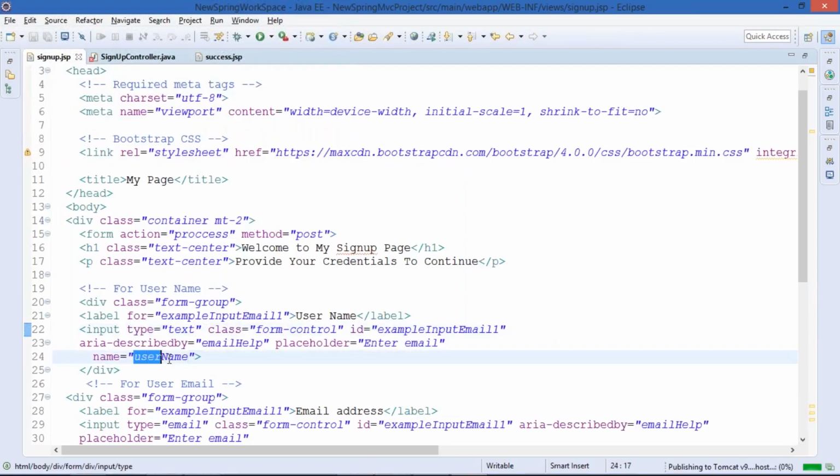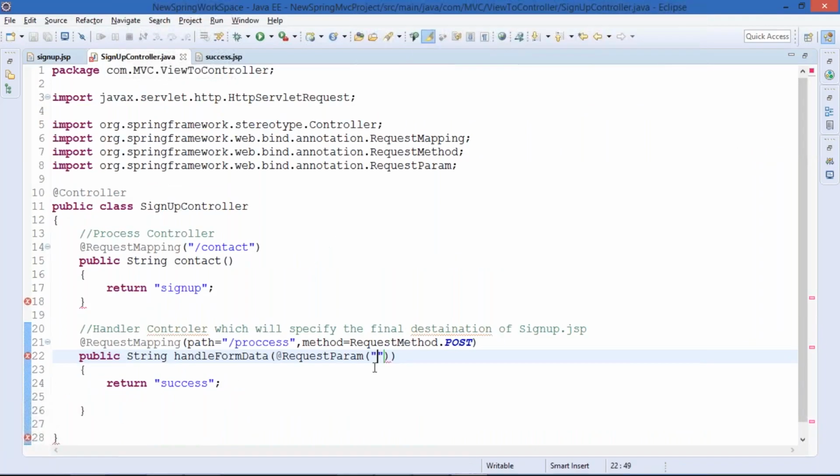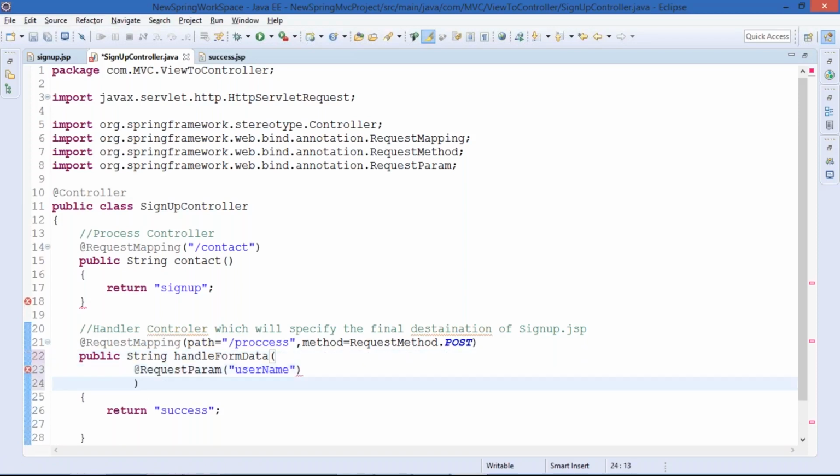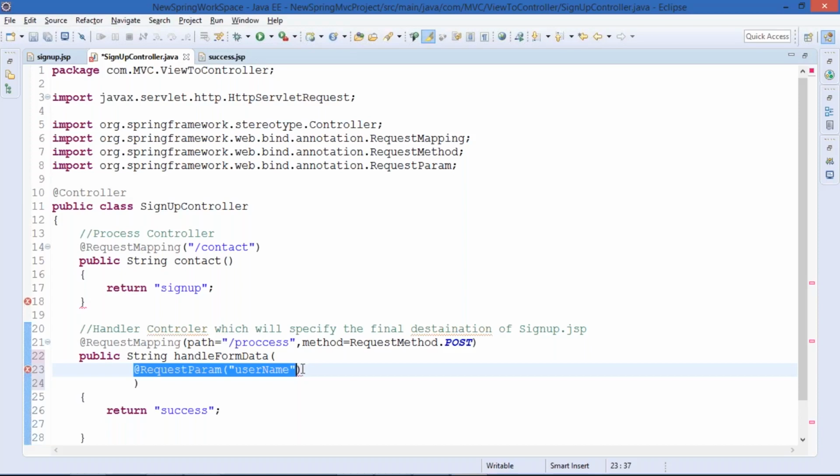So we'll pass the key here, that is name. And now we have to store it in some variable, then only we can print. Now all of you observe here, guys. I'll go for the next line, so @RequestParam, and we'll pass the key here. So that value will be fetched from the front end. But we have to store it in some variable, then only we can print.